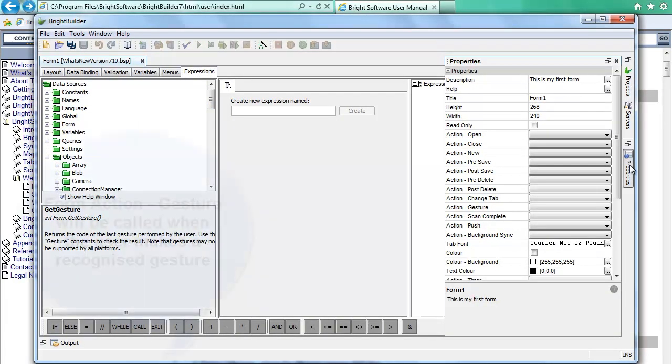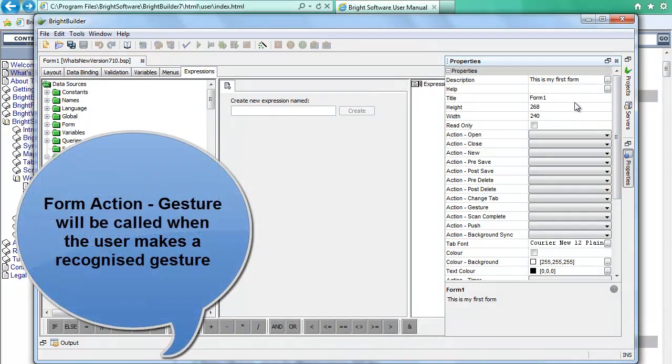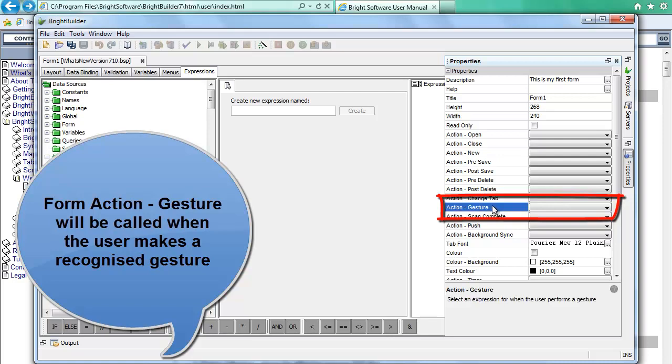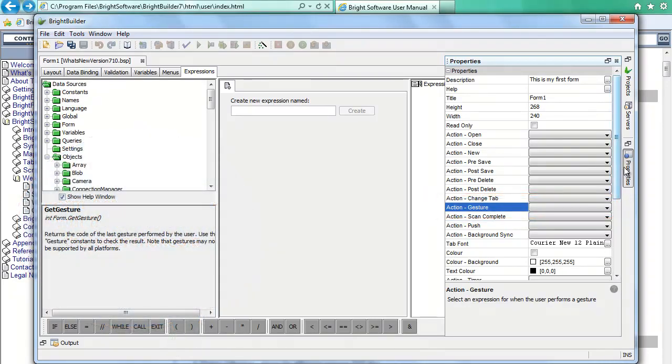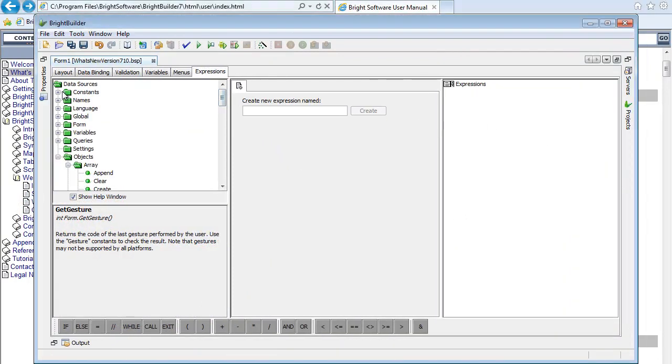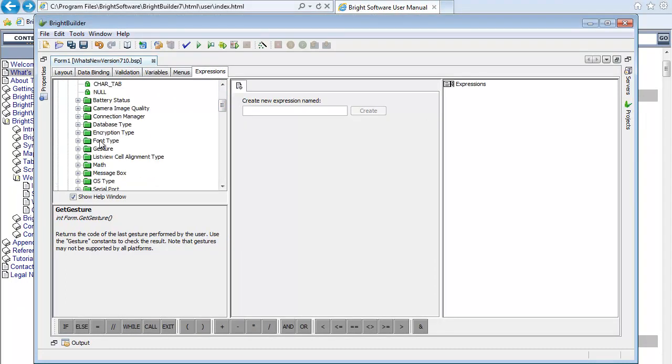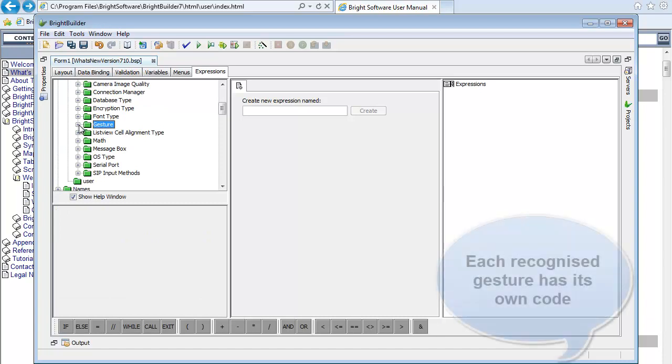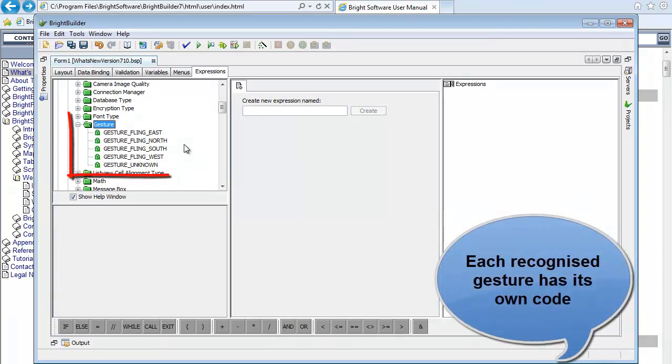So I'll go to my form properties, and in the form properties we now have the new gesture action. So this action gesture will be fired whenever the user performs a gesture. Underneath the gesture here we have a series of north, south, east and west fling gestures, so they can fling up, down, left and right on the screen.